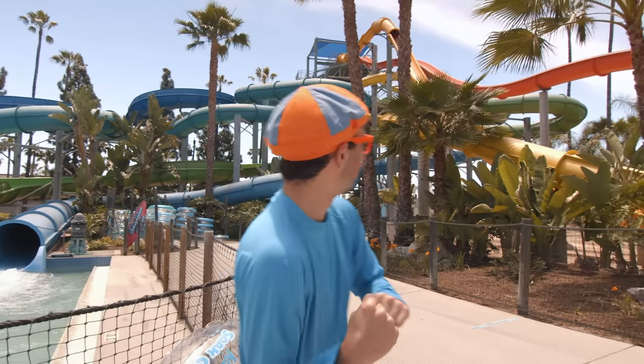Yeah! Oh, hello, Mr. Turtle. Look at this turtle. It's so cool. Its shell is yellow, red, and really dark green. Ooh, so many colors. And it has a little fish on its back. Hello, fish! Do you think this fish will sink or float? Let's see. Woo! It sunk! Yeah!